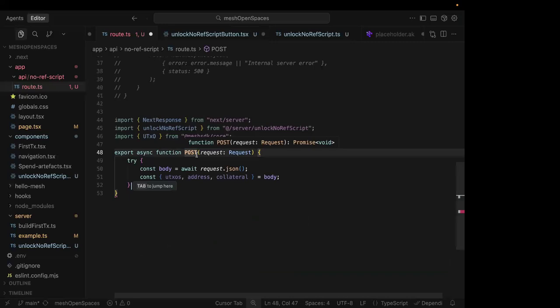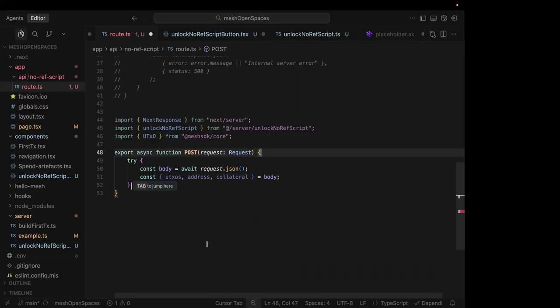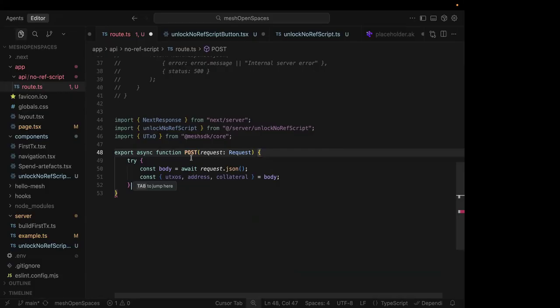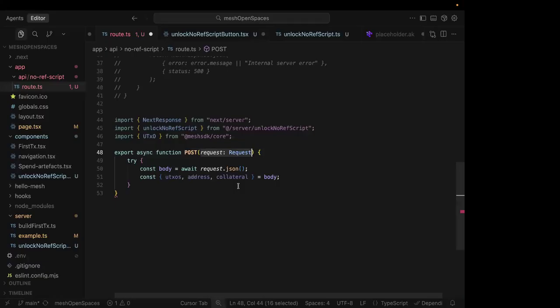Would you guys guess why it's a post and not a get? Because you're posting information. Yeah, you're sending stuff to it. There's going to be information in the body, so it needs to be a post request. Yeah, the reason I think it is post is because we are sending parameters. For get, we won't be sending any parameters. Get is like an automatic, it just sends you the information. That's it.